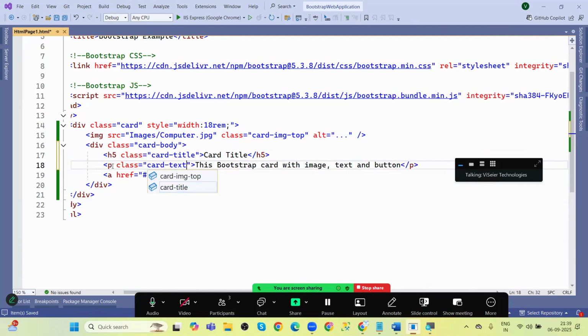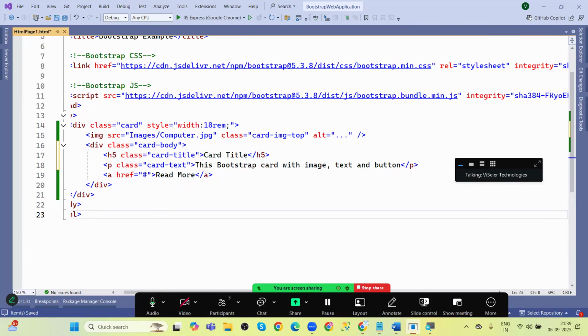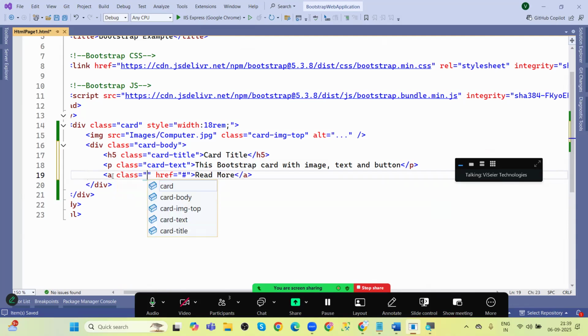So this is the text, right? So card-text. Next, for this one I use one more class. You can use it before or after, anything is fine. Class is btn, btn btn-primary.